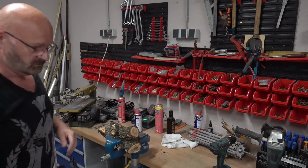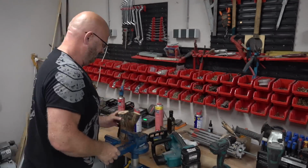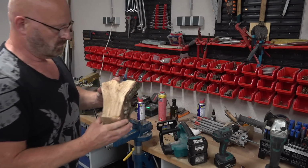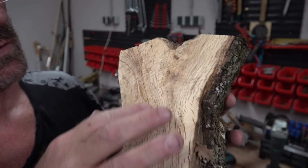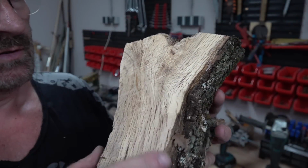Shall we? Here you can clearly see the direction of the wood, and it will be very solid in that direction.